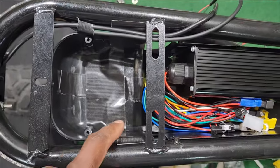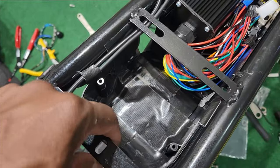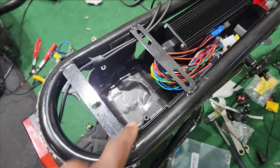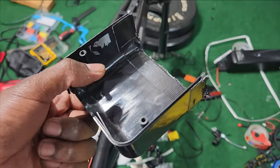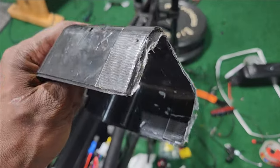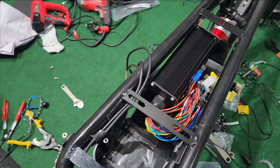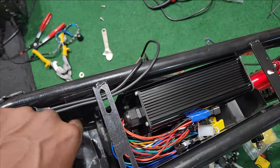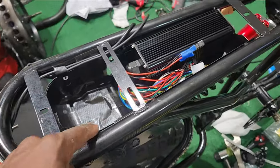Due to spacing I added something to the back of the controller — you can see it underneath. It is Gorilla tape but it is very secure, it's not going anywhere. Essentially it's an old controller box that I cut into two pieces and used Gorilla tape to attach back together — I realized I could extend it to the back and put more stuff in there. This is where the wires are gonna be; I plan on putting some step-down converters and possibly an alarm in there. That's why I added that box.